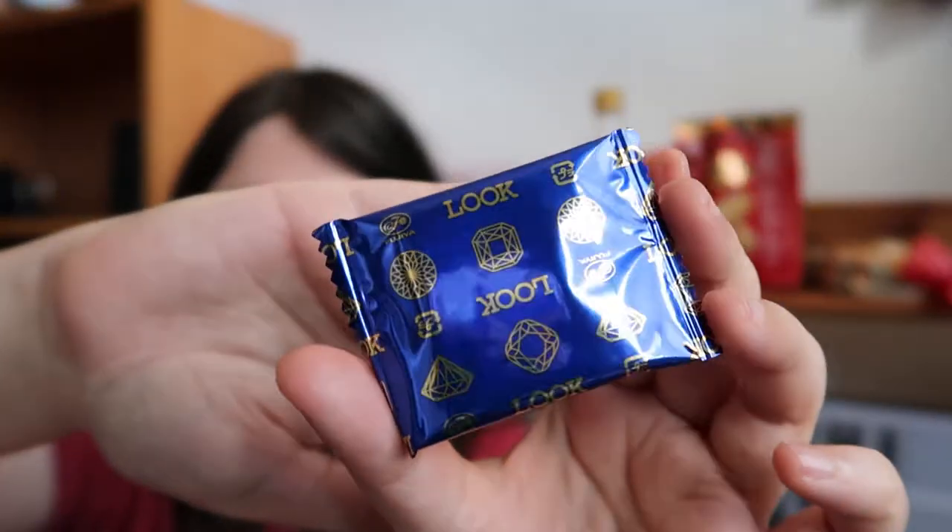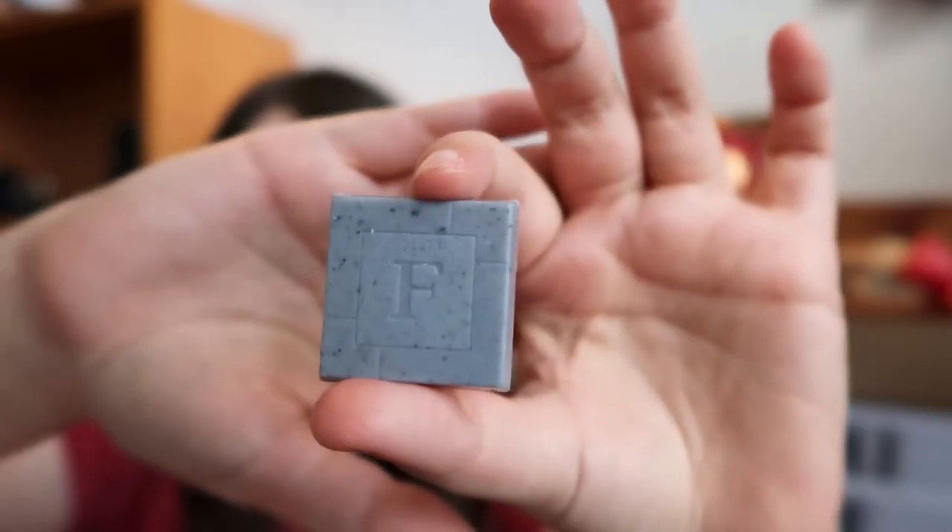Inside we have these little treats. It does feel very fancy — it's a little blue wrapper with little diamonds and various cuts. This is a nice color. It smells like muscat grape — the same smell of Kasugai gummies here in chocolate form. It kind of tastes like muscat gummy plus that bubblegummy note, and then white chocolate, like a cocoa butter sweetness at the end. I'm not feeling it personally. It's too sweet and very bubblegum-noted at the end. I love the idea of it though, and I'd like to see more of it, because that note in chocolate is so unique. But this is not for me.